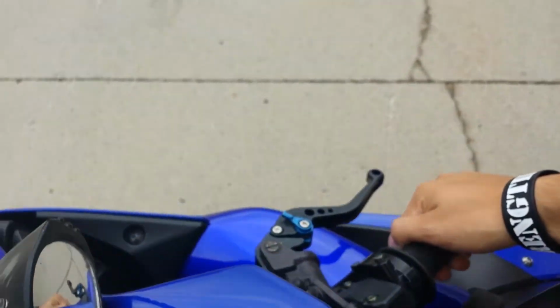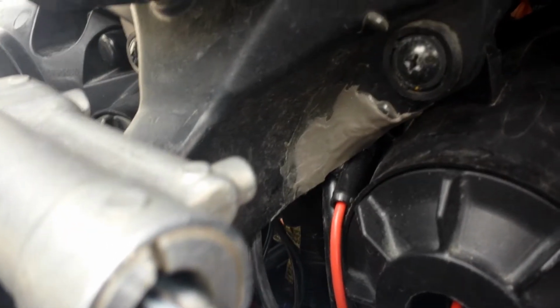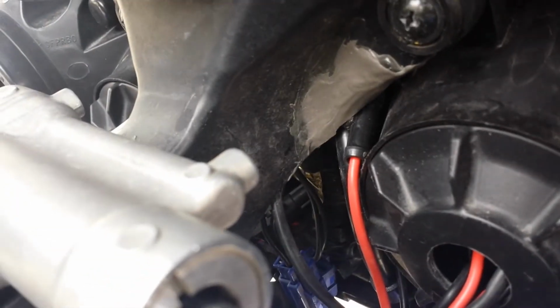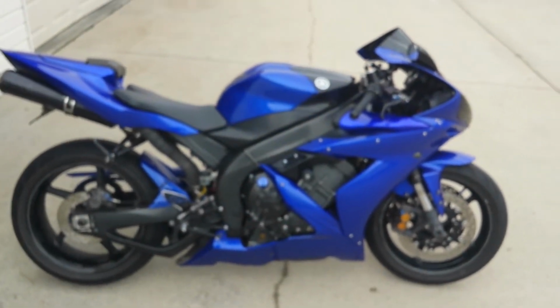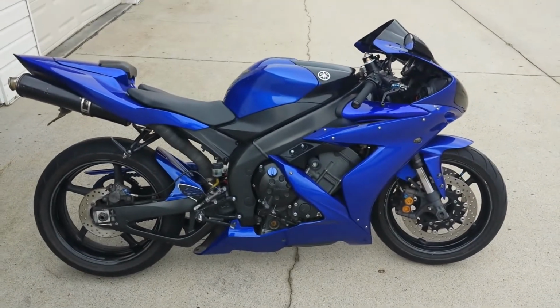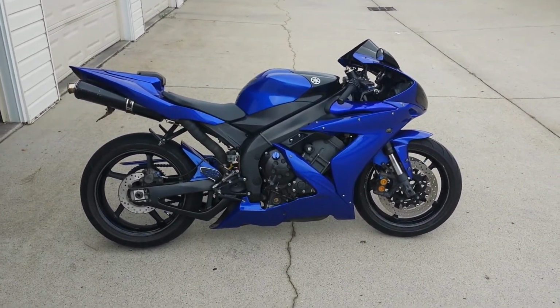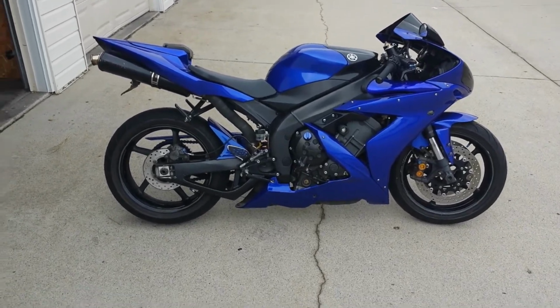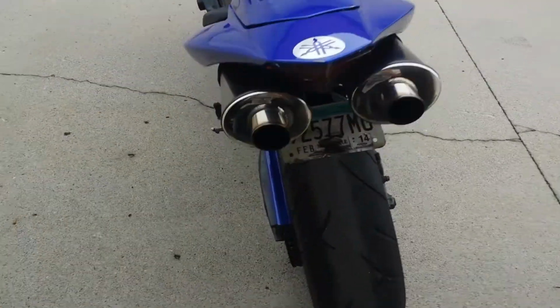Only bad thing about this bike, let's see if it'll show in the daytime. I bought this in January. I had it for about a week or so, and I tipped it over before I'd even driven it. The upper stay broke. There's a tab down there. I took the whole front end off the bike, tried to put it back together, tipped it over, and it snapped. So if that's an issue for you, I'm sorry. I'm not gonna take it apart and put a new one on there. It takes forever. But I've had it that way since I've owned the bike, for about 20,000 miles, and it's been doing just fine. Never had a problem with it. Only problem I've had is my license plate catches my tire every once in a while.